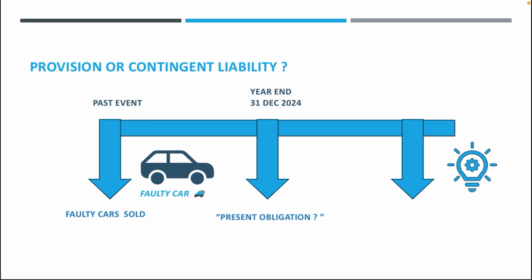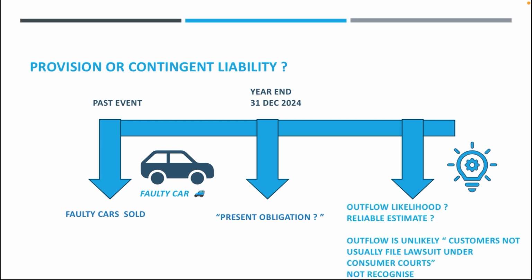So even though you are presently liable under the code, they are protected, and also you have an estimate of maybe how much damages you would pay to the customer, the outflow is unlikely because usually the customers in your country may not push the suppliers to court. So that's why it is a contingent liability, not a provision, because it's a present obligation. It has a reliable estimate, but it does not have a probable outflow. So it is a contingent liability, not a provision. Hopefully you understand the difference between a contingent liability and a provision, and also what exactly a contingent liability is.